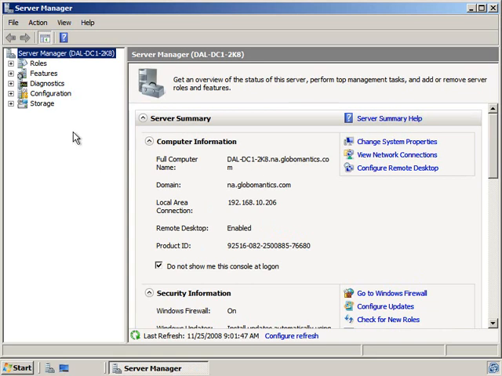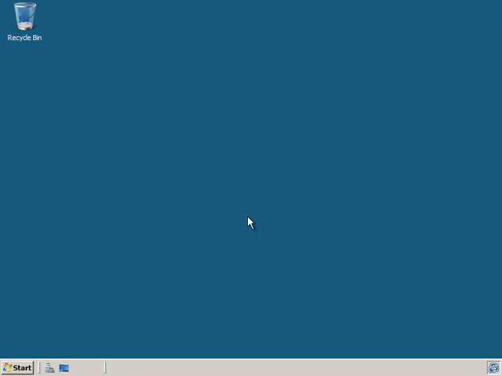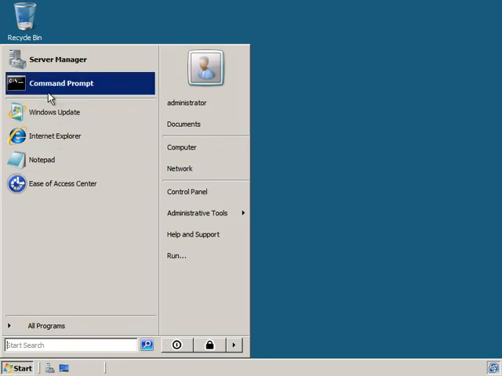Anyway, once in the Server Manager, what you would do is expand Configuration, and then in here you would have Local Users and Groups. Well, although there are some local groups, this is a domain controller, and so you're not going to find that normal stuff here. So let me go ahead and close out of the Server Manager and show you how you would make somebody an administrator of this local computer. You have to do it from the command prompt. So I'm going to click Start and then go to the command prompt.